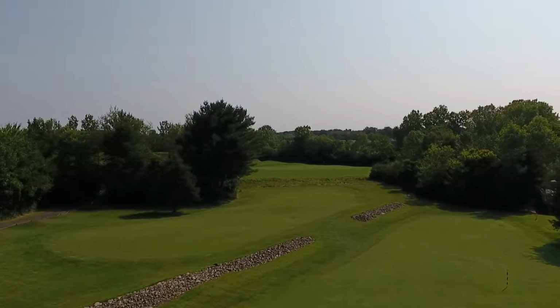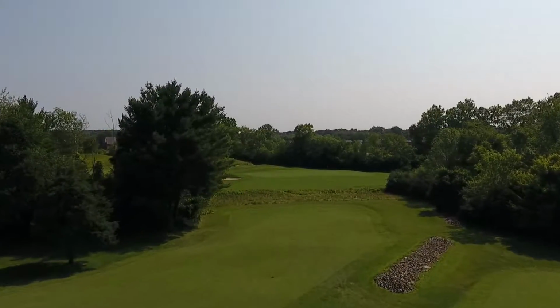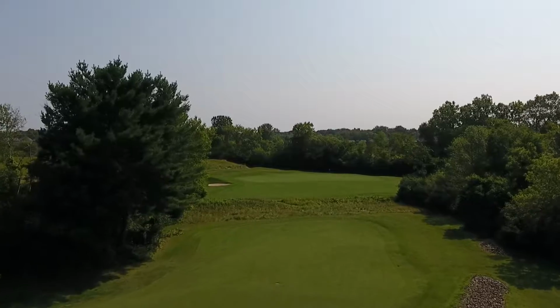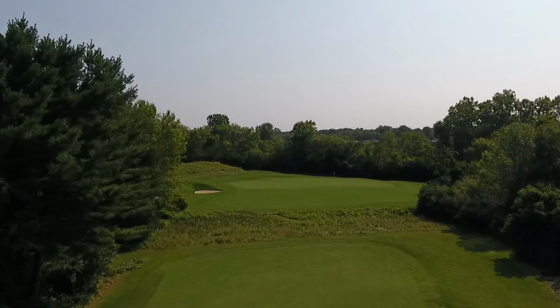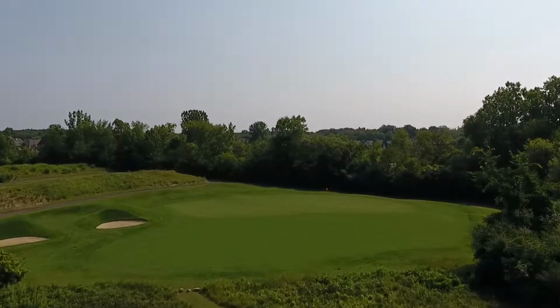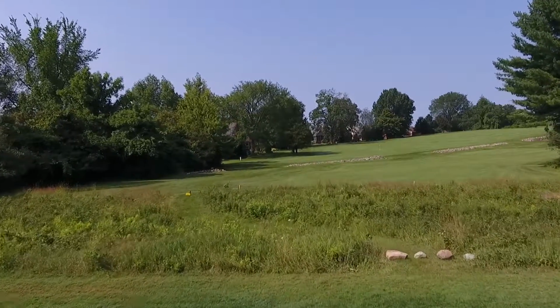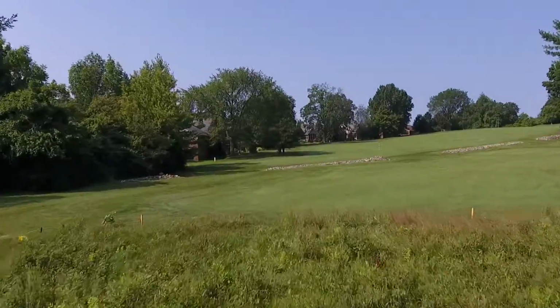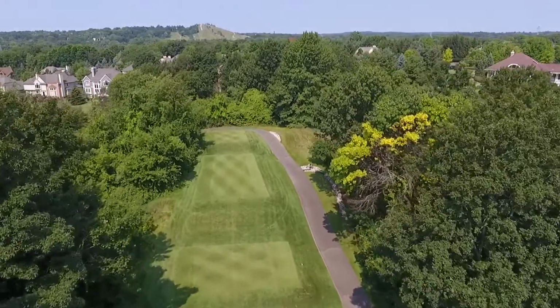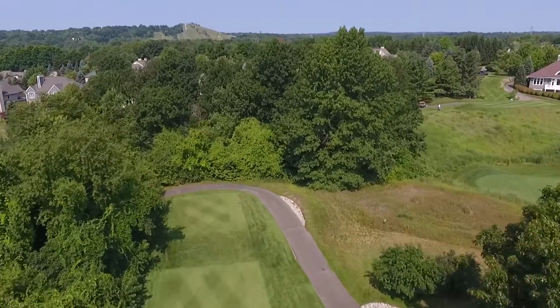You get some downhill carry, downhill roll. Typically leaves you a mid iron or a short iron into the green. And again, one of the great premier holes. Art Hills, when he designed this, originally the tee was going to be back a little bit further, and we're going to make it a par 5. And when we get to 18, you'll see that 18 is now a 5, which originally was supposed to be a 4.